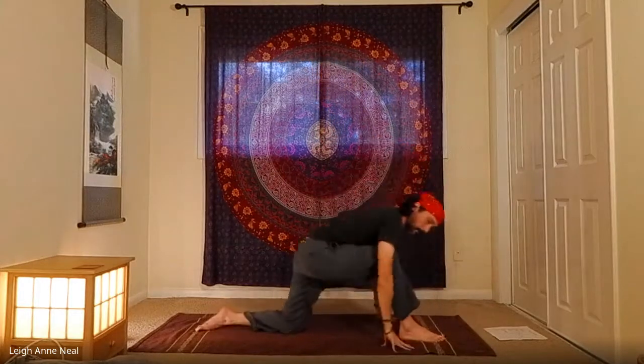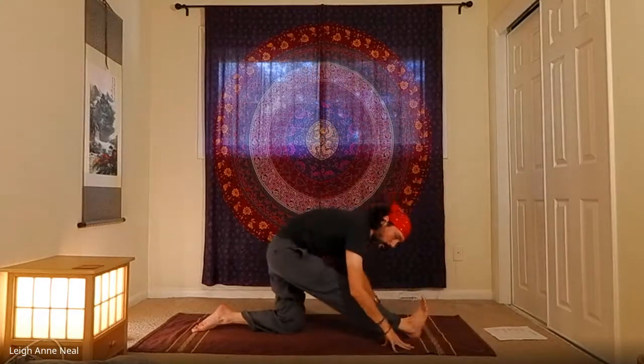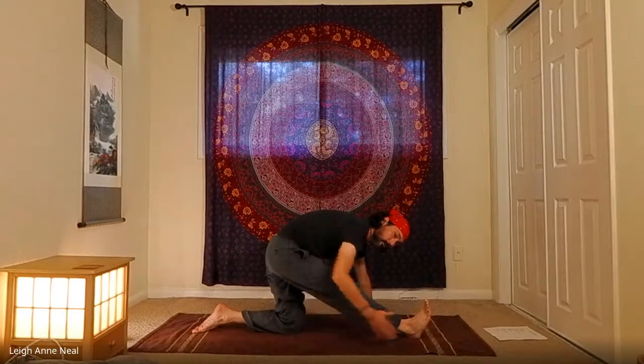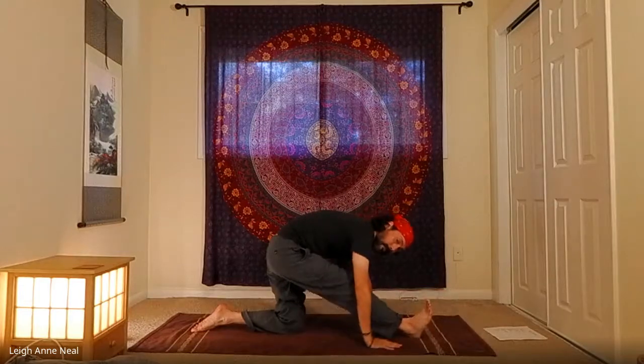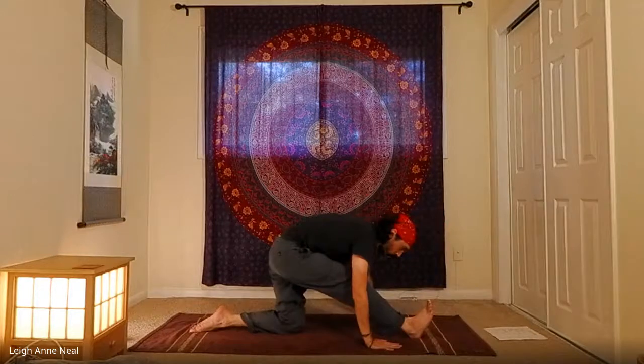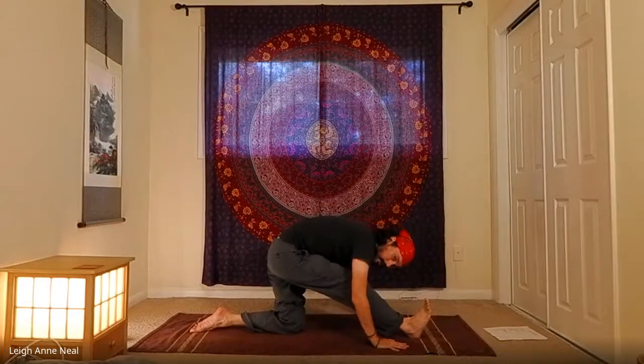And as we exhale, we rock back into half triangle, stretching the hamstrings. Now, if you are more flexible, you may want to take a full split here, rocking the hips forward and then straightening that leg once the hips are as far forward as they can go. But most people can get a good stretch here.